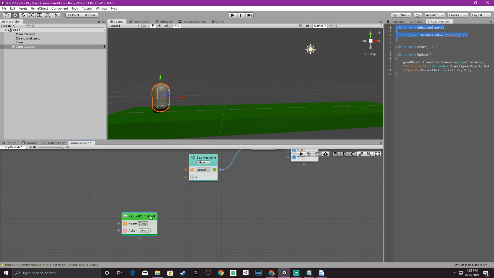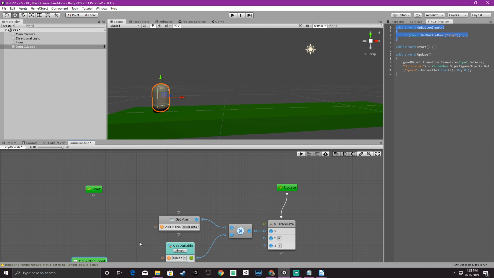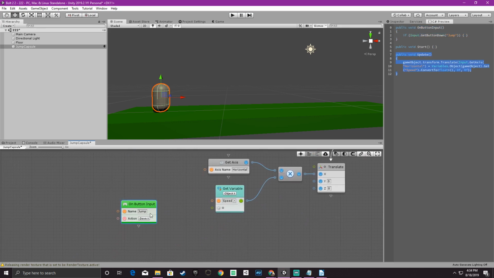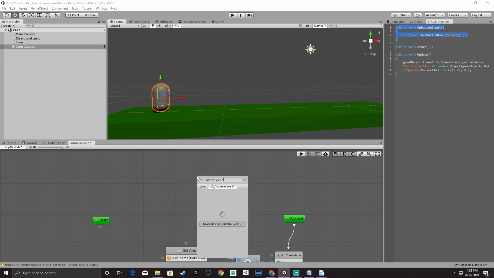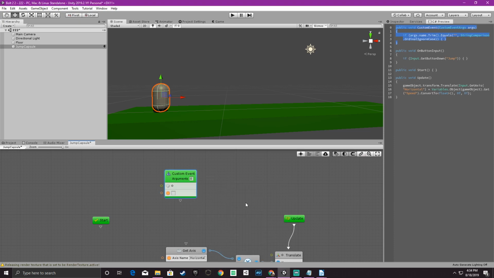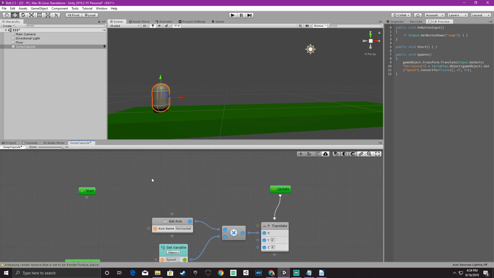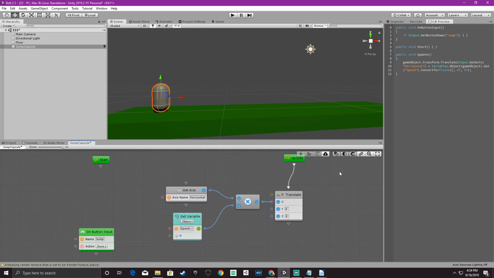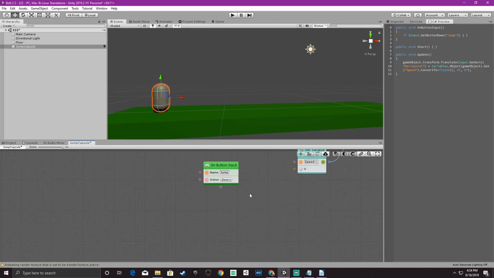So there should be more to this code, but we're just going to go ahead and do a quick coding here to make it jump. So once again, notice that it's green, which means that that's where the code can begin. That's the events. So green, green, green. And if you want to make a custom event right here, you can do it right here. It'll also be green. So in this case, we're not going to do a custom event, but it allows you to do custom events. And I mention that because most coders know that you don't want to put your movement stuff in your update, but it is good for now. We're just doing a preview.